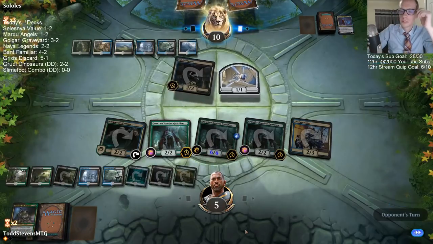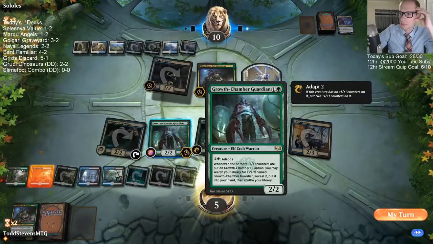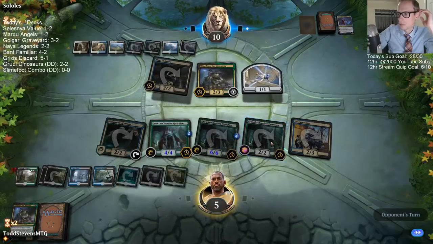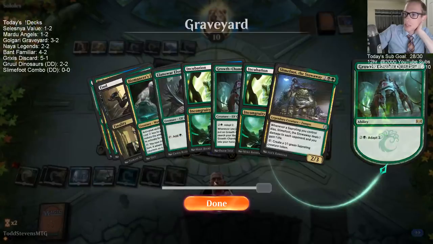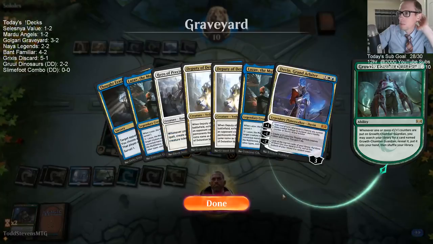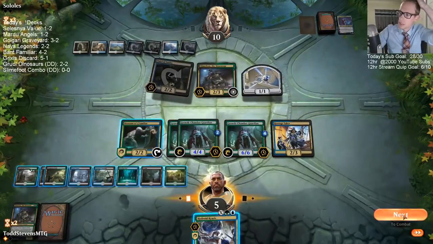Whoa. Okay, okay. I'd say whatever they got's better than Slimefoot, but I guess it was just another Slimefoot. I'm a little surprised. I guess they thought Slimefoot's better than Incubation. They could Incubation and look for another Deputy or something like that. But I guess they didn't want to. That card's good.